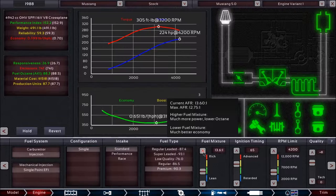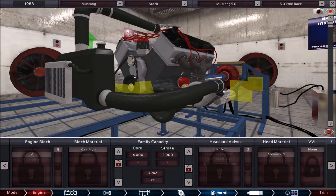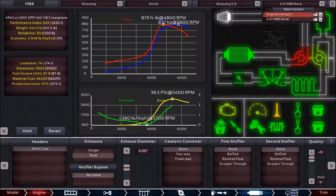Come on, horsepower. Why you do this to me? Alright. Why did I do that for? That's not gonna be 15. I can't check what it was there. Alright. Sorry! Yeah, not what I wanted at all.